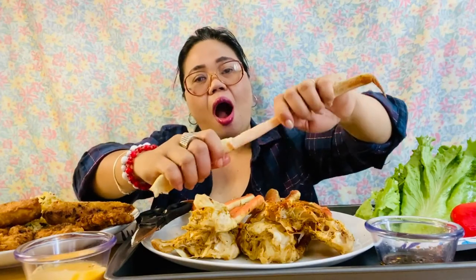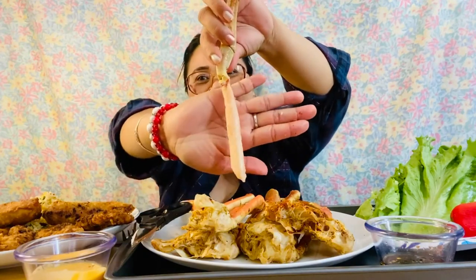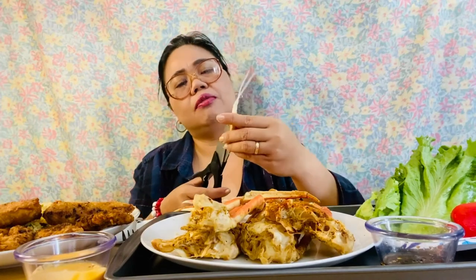Okay, we'll see if I can take this out. Rice. This fried rice is really good. Simple. Olive oil and parsley really give a lot of flavor in our fried rice. So good.